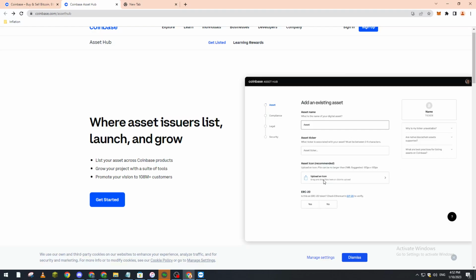It is recommended for you to add it, and here you say whether this is an ERC20 token, so check yes or no if it is not, and then you add compilation, which is some information about your token. You add your whitelists. You make your planification and the release date and the launch date, and you tell them everything about your token and what your relationship with it is. And of course, here is the legal, which is some security stuff to prove that your token is not a scam, and security to make sure also that your token is not a scam.